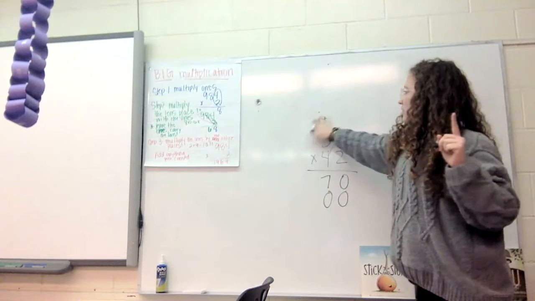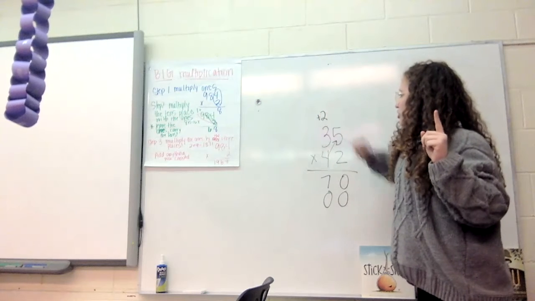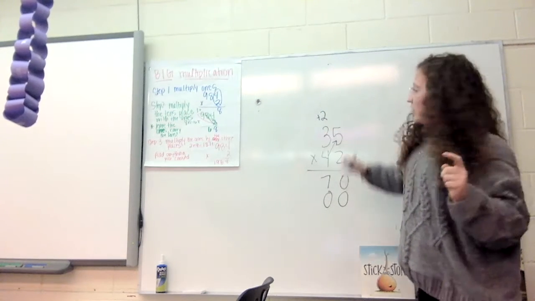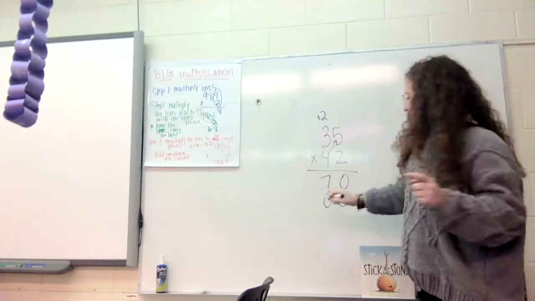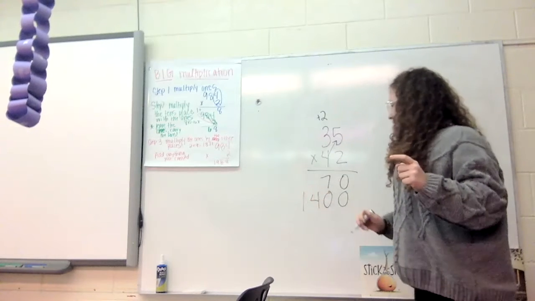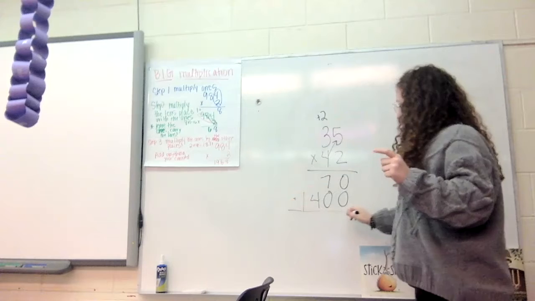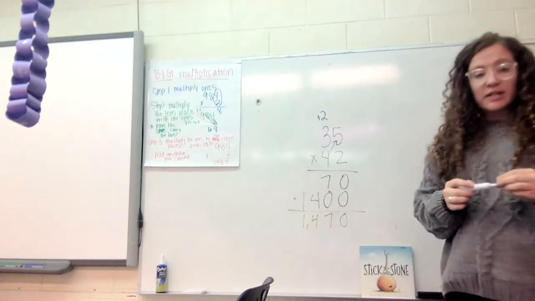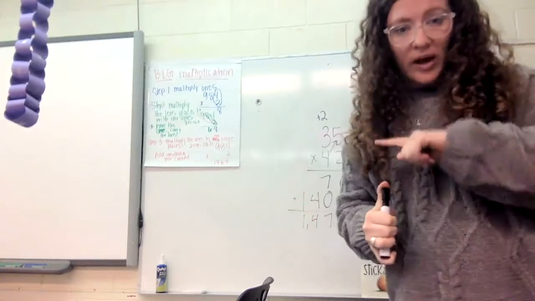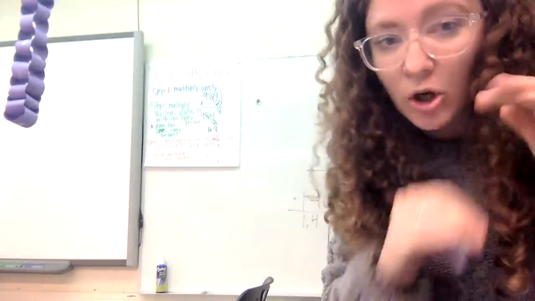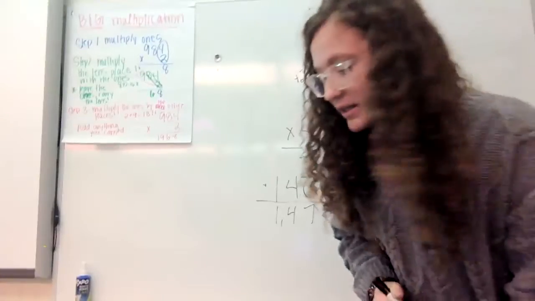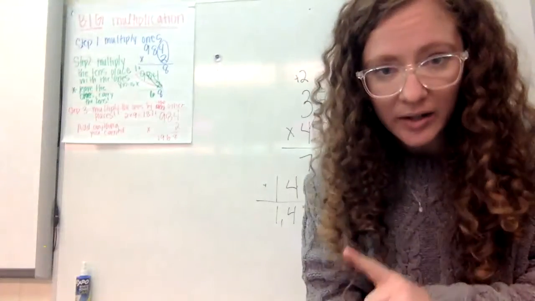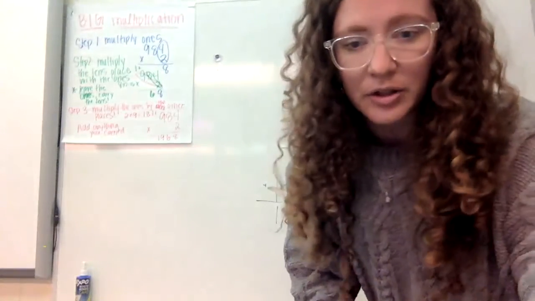Put my 0 here. This guy is old. My plus 2. Okay, 4 times 3 is 12. Plus 2 is 14. So I've got 14 here. I'm going to add that together. So I have 1,470. Check yours, see if you have that same answer. If you have any questions, go back and watch the video. Okay, the next problem is going to be 62 times 47. So go ahead and hit pause, solve that on your paper, and come back when you're done.